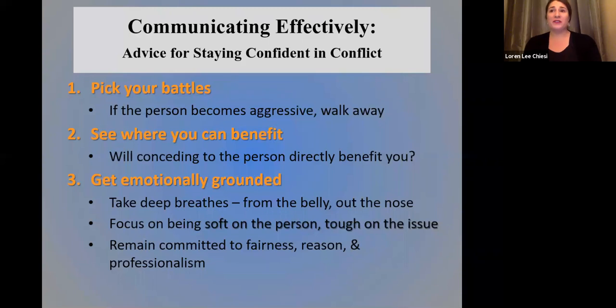Also, when you're going into your discussion, be committed to fairness, reason, and professionalism. You are a professional, you're there to do a job, and treat the other person as you'd want to be treated. Offer up suggestions and consequences that are fair, thoughtful, and reasonable, and more times than not, you will get a fair, reasonable, and thoughtful response. Most people do not want to be in conflict. Most people prefer to be in a peaceful setting. They want to resolve the issue, especially in professional settings. So just keep that in mind, that ultimately you're both probably working towards that same neutral, amenable goal.